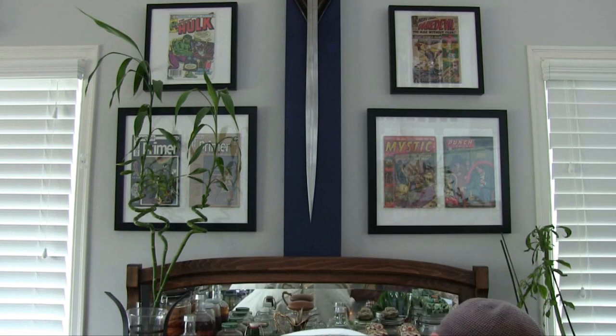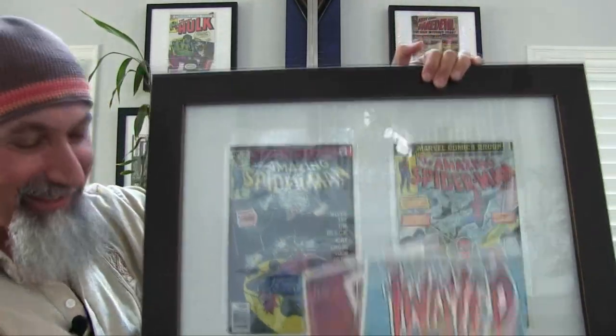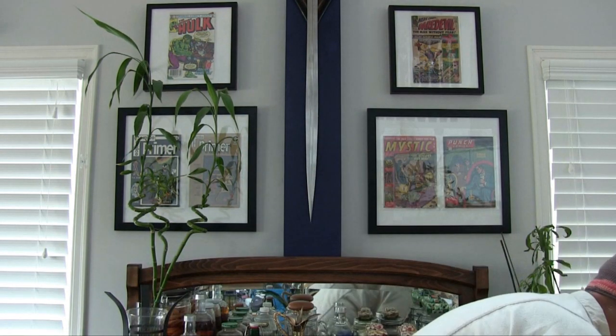So I'm going to replace the first and second appearance of Black Cat with these two Pacific Comics. I don't want to drop anything, but it's basically going to go like this — I think it'll look great. I don't have the complete set for Twisted Tales but I'm pretty close, and I have a few issues of Alien Worlds as well. Let me put these guys here and show you a couple of the other books.